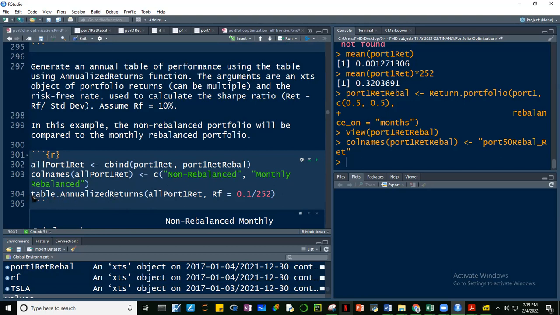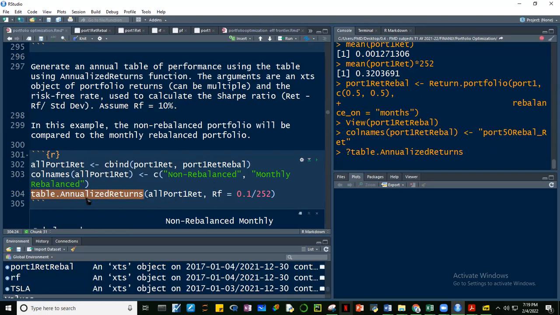So this one is also from PerformanceAnalytics. There are many functionalities of PerformanceAnalytics.